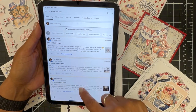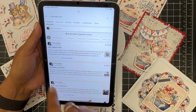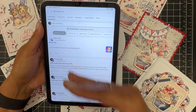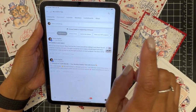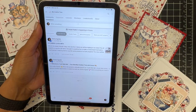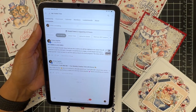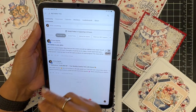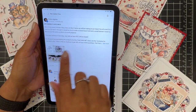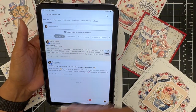If you click on all, that'll show you everything that's in here. If you click on general discussion, that's what everybody's talking about right now, what we're discussing. And then Craft With Me is the tab where I will be doing my live classes, and they will be live on Zoom once a month. Everything in here is exclusive to this platform only. I was able to post my upcoming class really quick. I'm super excited. That's what we will be making, because I had everybody vote on that, and everybody chose a card and a 3D project.